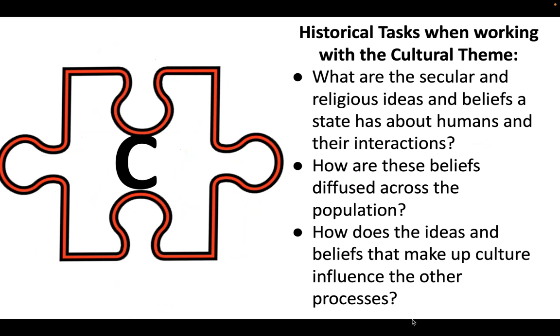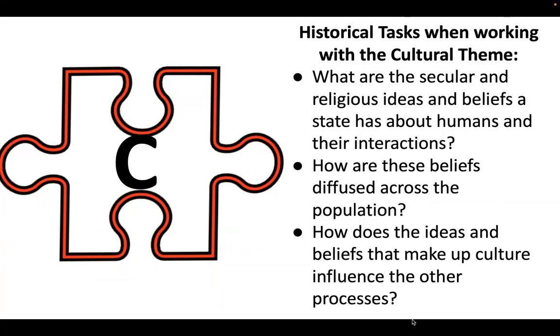Culture is defined as a set of knowledge that's passed down from generation to generation. So what we need to know is what ideas and beliefs make up that. Now, sometimes it's secular, and secular means non-religious, and sometimes it's religious. But what they govern is the way people interact with each other. And so we come up with these ideas, and then we spread them across the population. This is where education and media comes in Forsyth County.